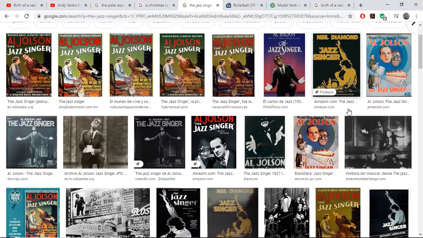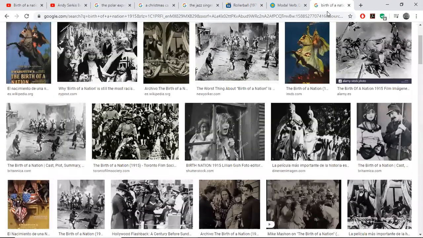Very racist. As you can tell, it's supposed to be a black man. It's actually a white guy in blackface. This is the actual actor, and then he paints his face black. Now I wouldn't say it's a common practice, but it was definitely a practice back in the day. And yes, very racist. Very, very racist. But it's been preserved for historical purposes, kind of like our next movie, the very first blockbuster, A Birth of a Nation.